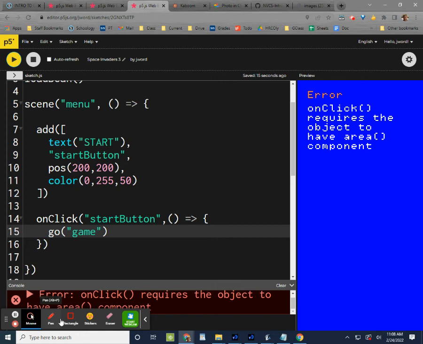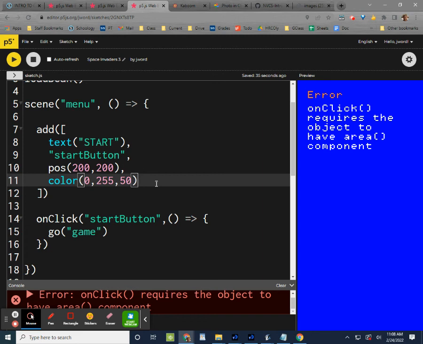I don't think I've ever read that error message before, so I like to know what they mean. All right, so it is helping us with the solution. We are trying to do this collision thing, and it doesn't know how to do that. So the start button does need some more components here. We are doing collision.